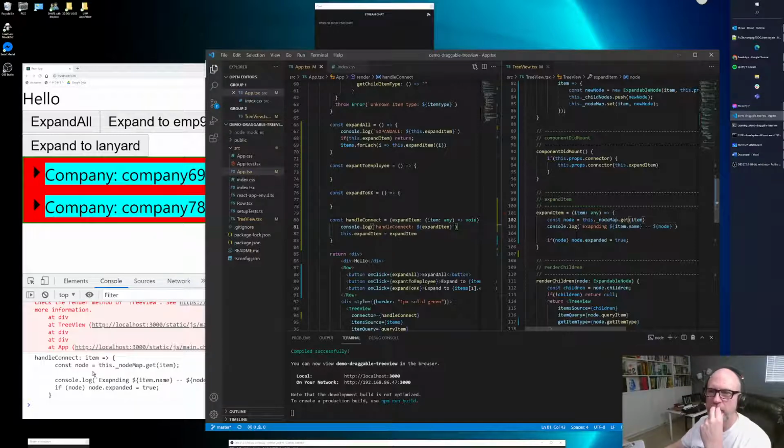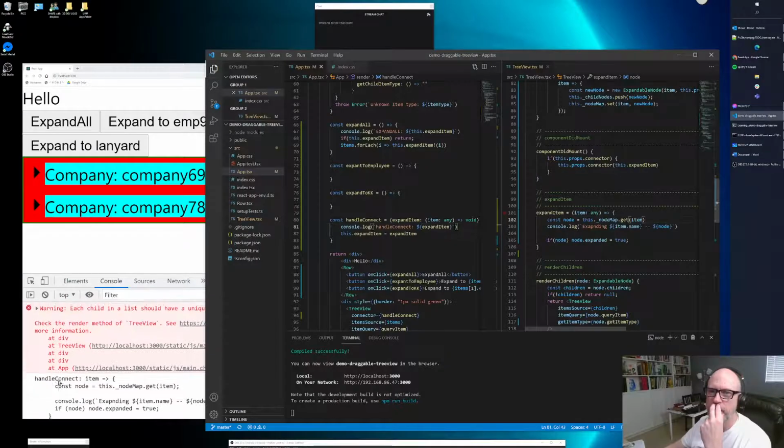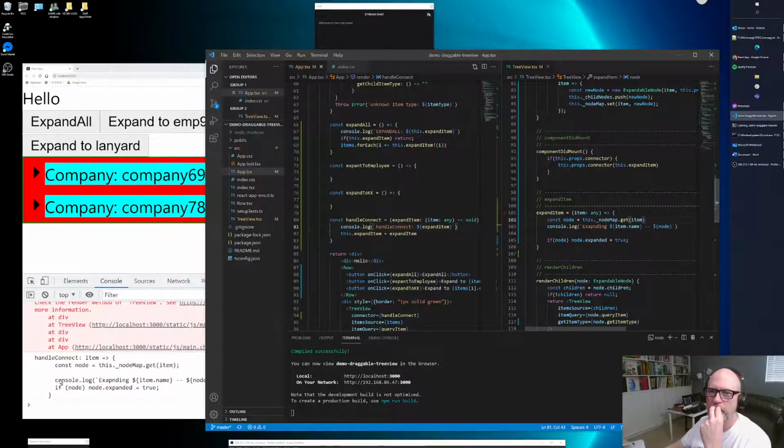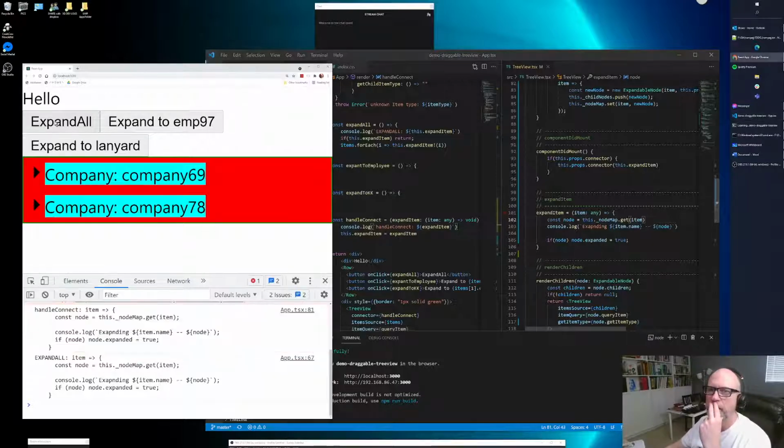And it did get a function. Interesting. Okay, so we got the handle connect, and it looks like it connected it properly. And we did get expand all. Oh.